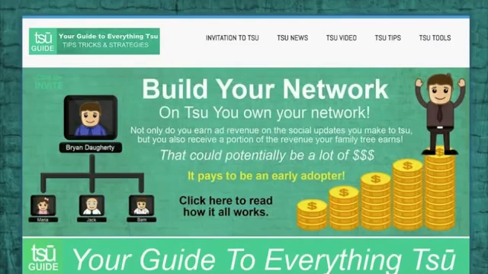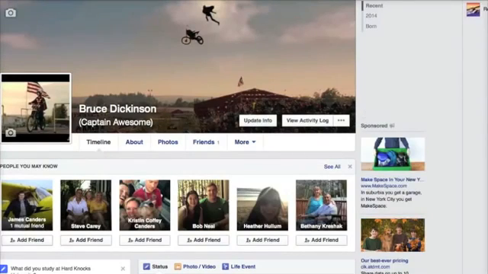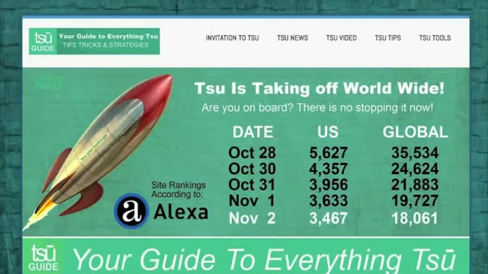Alright, so let's talk about ways to build your network on Sue. Start with existing platforms that you already have. So if you already have an account on Facebook, that's a great place to start, because these are most likely friends and family and people that you can start talking to about Sue as you make your transition. Maybe you're not going to go completely off Facebook, but you're going to make Sue your primary social network platform. Let them know about Sue and educate them. And that's when you want to come to the Sue Guide, which can be found at sue.support or sue.expert, and use a lot of the images that we've created. We have a lot of content on this site.